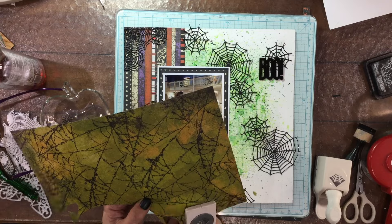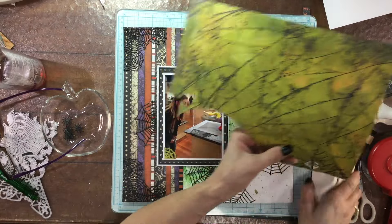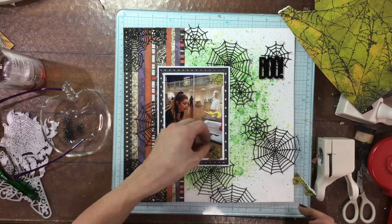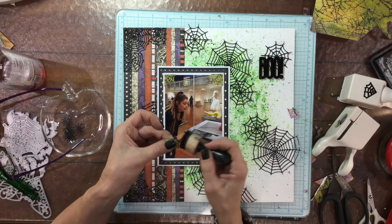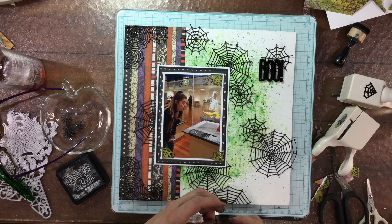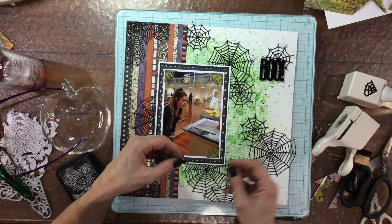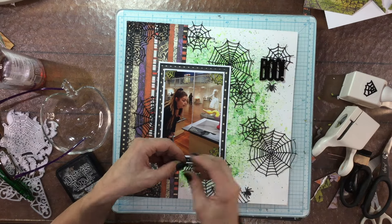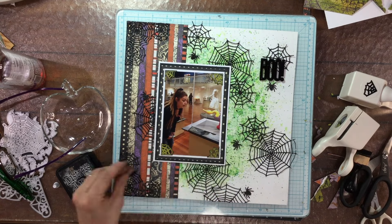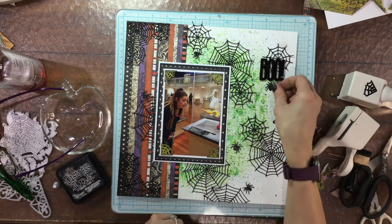I love to add photo corners to my layouts. I'm using some Martha Stewart punches — both corner dies with spider webs on them. One cuts out a complete corner and the other cuts an image into the paper. I decided to use both so the photo corners would look a little different from each other. I inked them with Black Soot distress ink and then used ATG adhesive to attach them to the photo. I was thinking making the photo corners green might be a good choice since there's nothing else on the layout that's green. I also used some dies to cut out tiny little spiders, embossed them with the same embossing powder, and spread them around the page, gluing them down with gel glue.